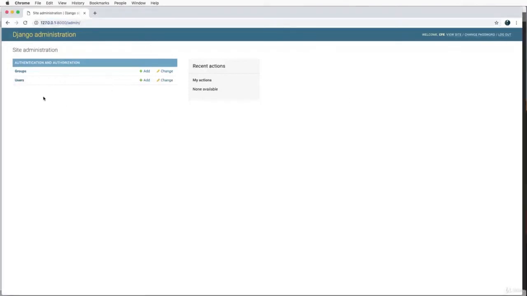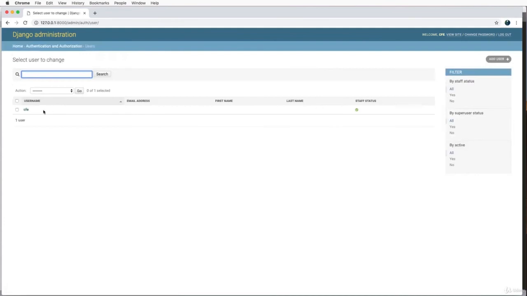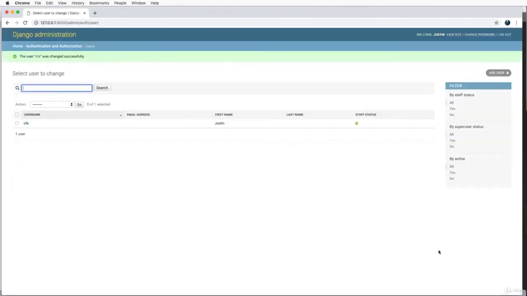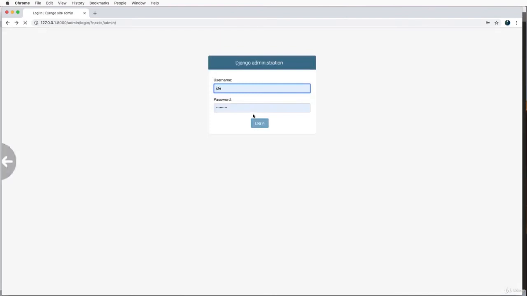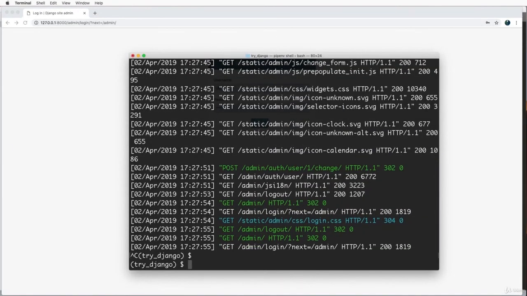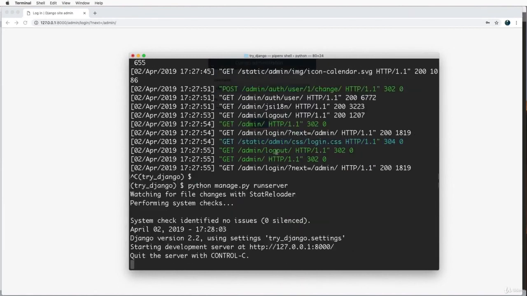Now, of course, there are all sorts of things I can do in here. I can look at these users, I can make changes to them, and those changes should stay regardless of whether I'm logged in or not, right? So let's log out and also cancel out on the server with Control C, and then we can rerun the server. Control C, it says it right there. That's usually how you cancel a lot of commands on the command line anyway.